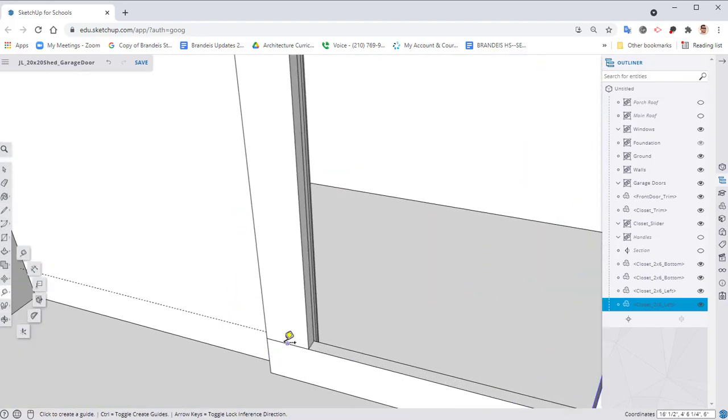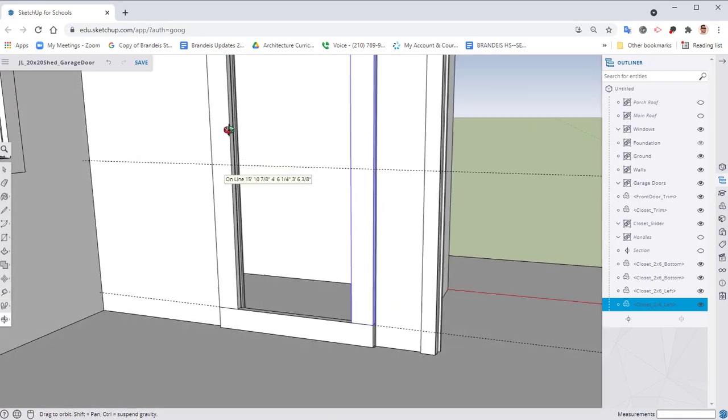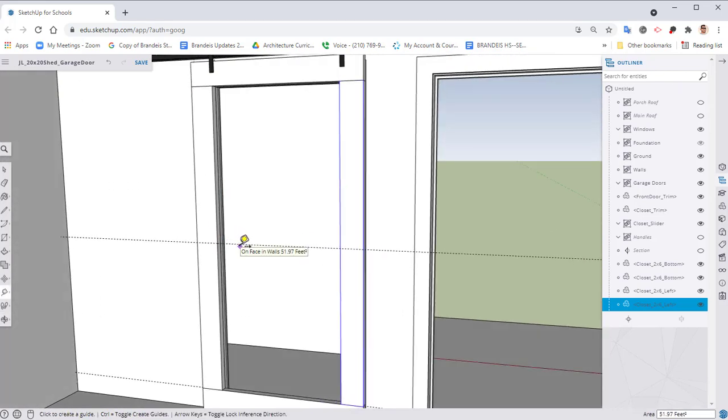Take your tape measure and let's find that center point. So that is our center point, 3 3/8, 3 3/8.